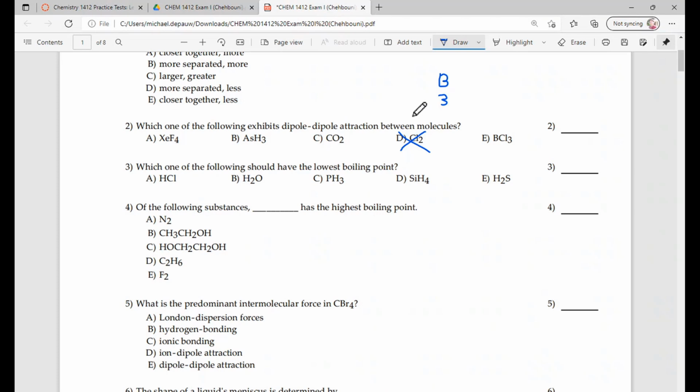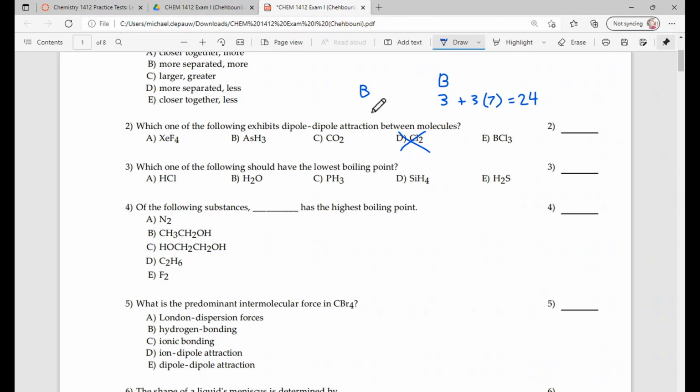So the column it's in on the periodic table also tells you the number of valence electrons. And it's in column 3A, so that's 3 valence electrons. Now, chlorine has how many valence electrons? 7. And there are 3 chlorines, so it's going to be 3 times 7, which is 21, plus 3 is going to give you 24.